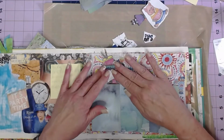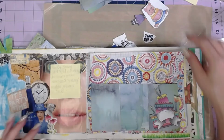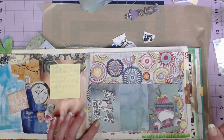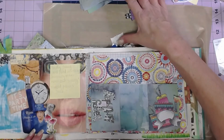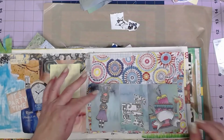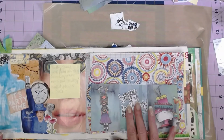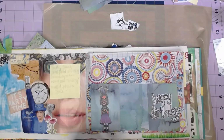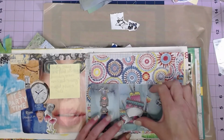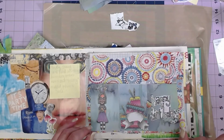Do we want to put... No, maybe not. That could go on... Ooh, look at that! That's cute. That could go on there. Or it could go like that. I don't really like the happy birthday sideways, and I can't make it much smaller now, can I? Oh, it'd fit on there just about. I think something along those lines might work. Will require a little bit of trimming, but I think it'll be okay.